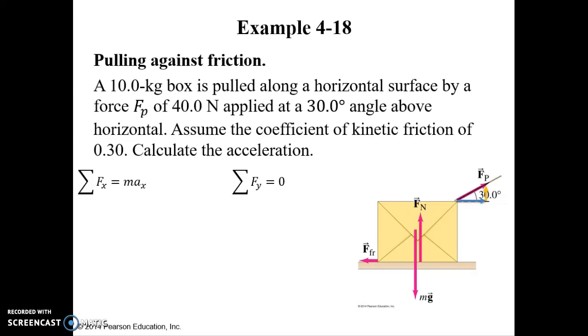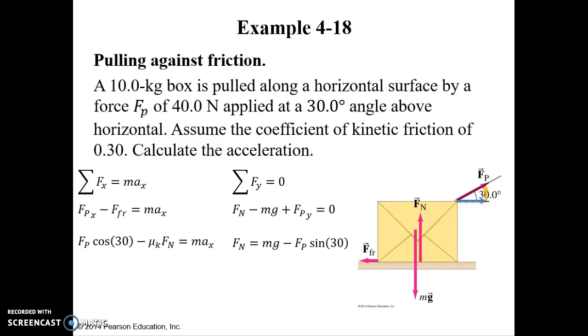First thing is to draw a free body diagram displaying all the force vectors applied on the object. Then, write the sum of the forces in the x and y directions separately. In this example, the object is only accelerating in the x direction. Next, we want to draw the component vectors for any vectors not along the coordinate system. In this case, we only have one at an angle. Now we can write all of our forces in the x direction, then all of our forces in the y direction.